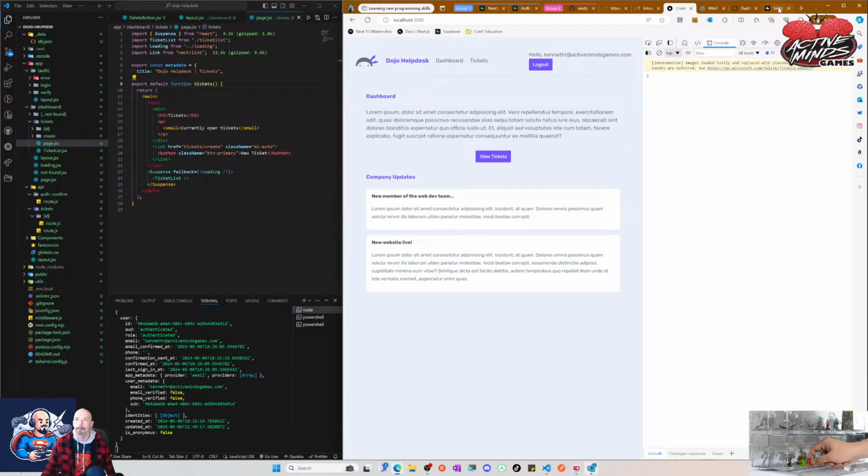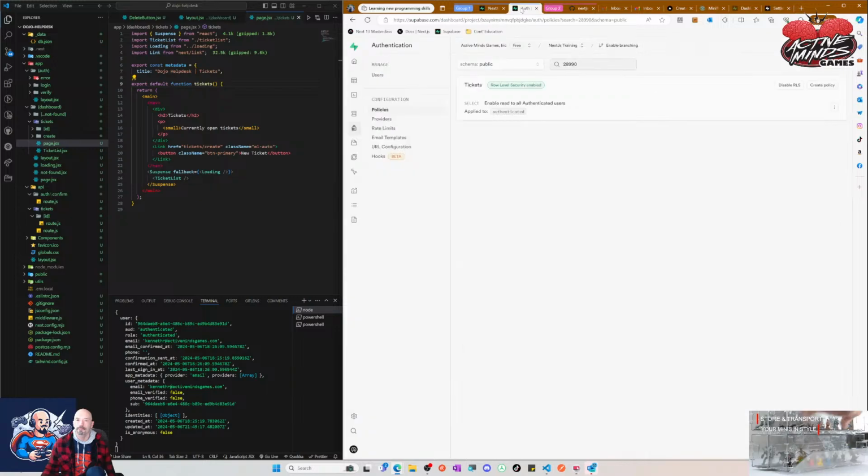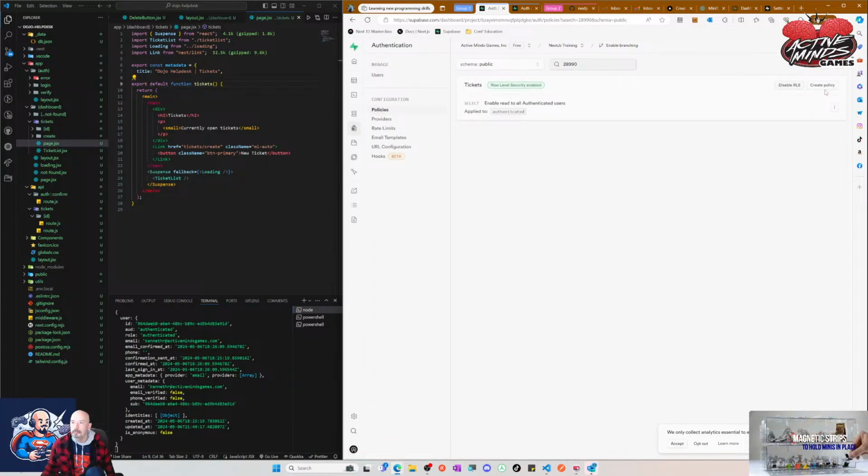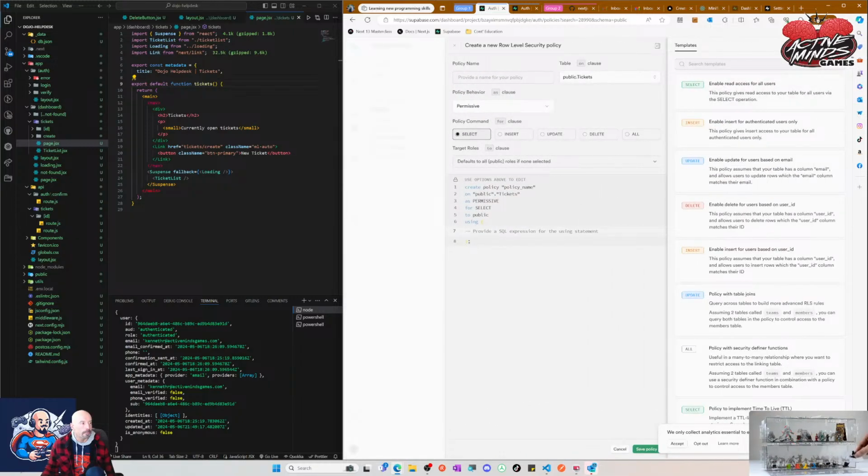All right. So I want to make a new policy to allow insert access as well, because at the minute, even though we can see these tickets, we won't be able to make a new one. So let's allow that, make a new policy from scratch. This time it's insert, and I will say here, enable all authenticated users to create new tickets. So we're going to do another one. We'll just place allow authenticated users to create, add tickets.